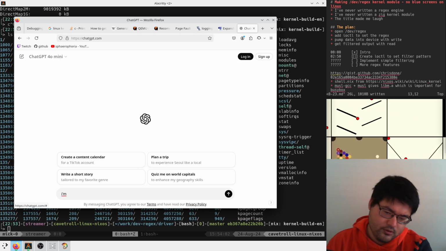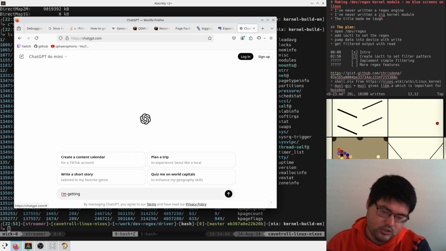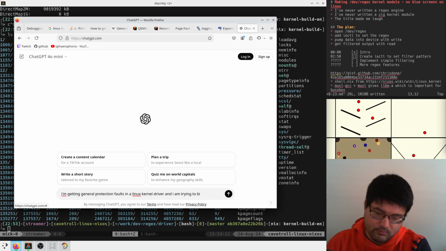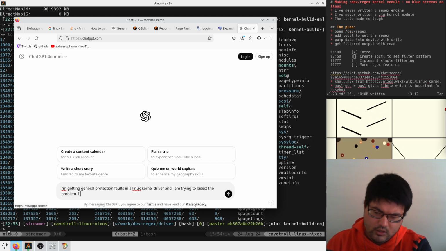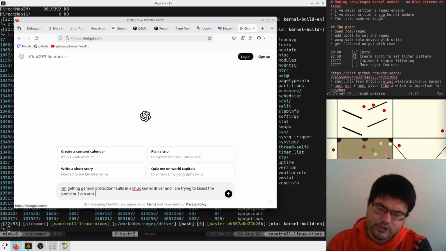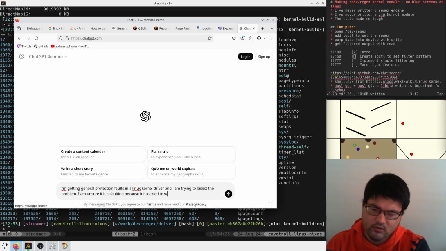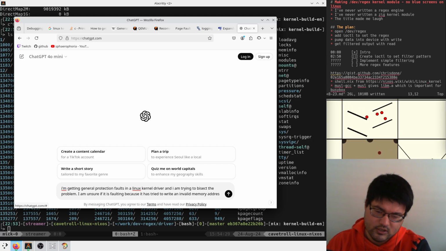I'm getting general protection faults in a Linux kernel driver, and I am trying to bisect the problem. I am unsure if it is faulting because it has tried to write an invalid memory address.